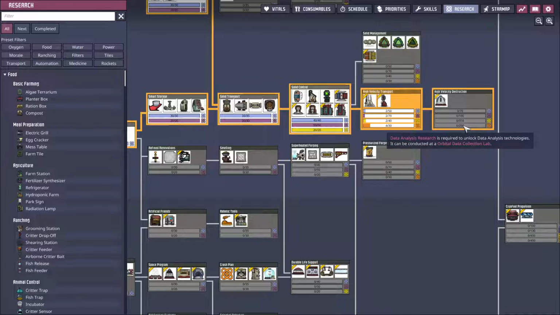In the base game, this is Interstellar research, but in the Spaced Out DLC, this is data analysis research, and the method for obtaining data banks is different. I'll cover all of these types in both versions of the game, as well as some tips on which technologies to prioritise.